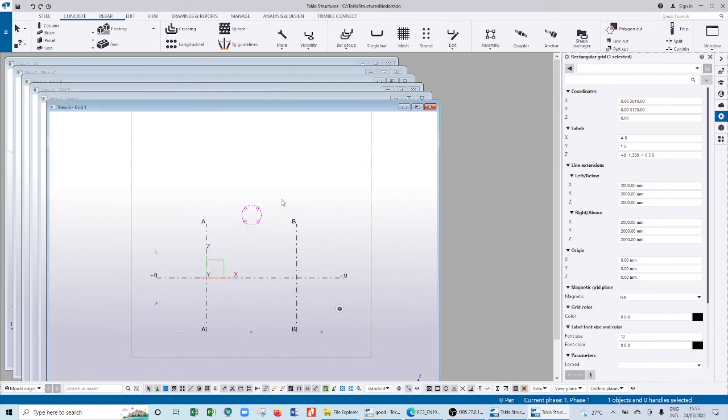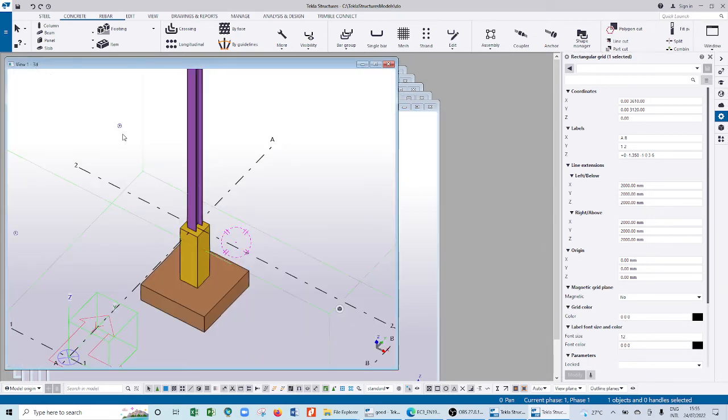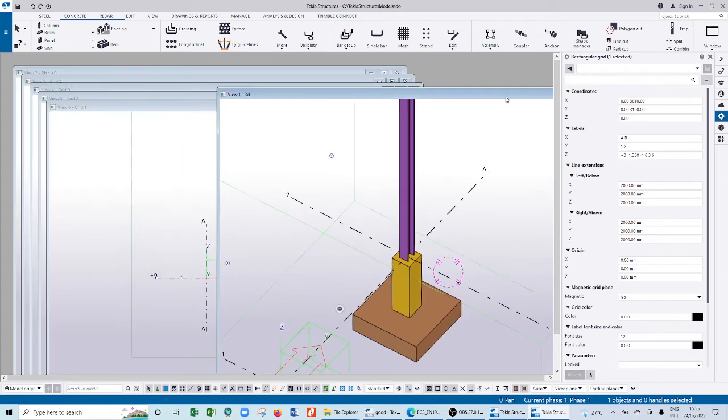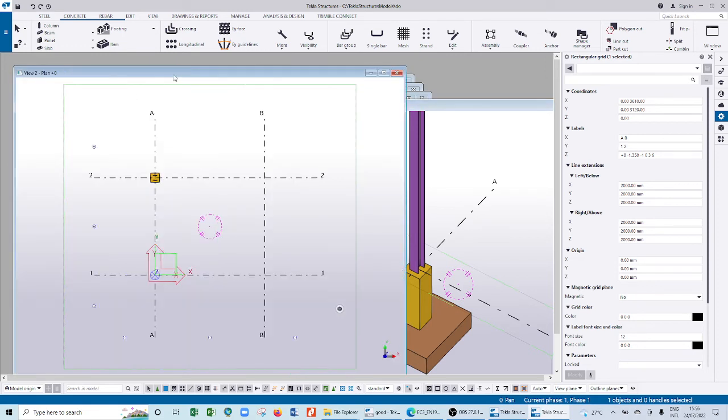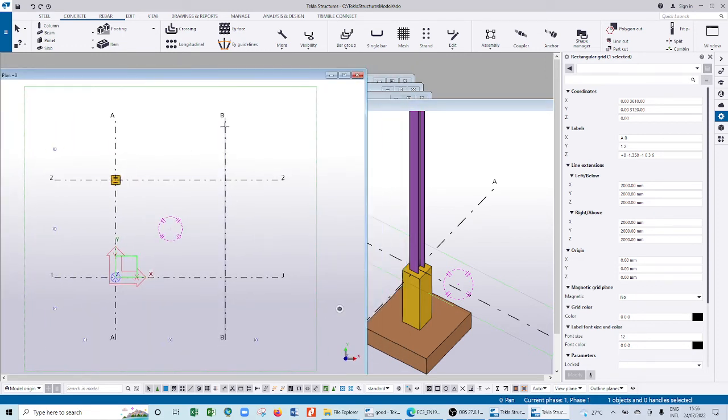So if you are working on one, all those ones will be changing automatically. So if I have this, and then maybe, let's say, we look at the plan view, we are going to work on these two, and see what effect will be happening on this other one. Are we there?